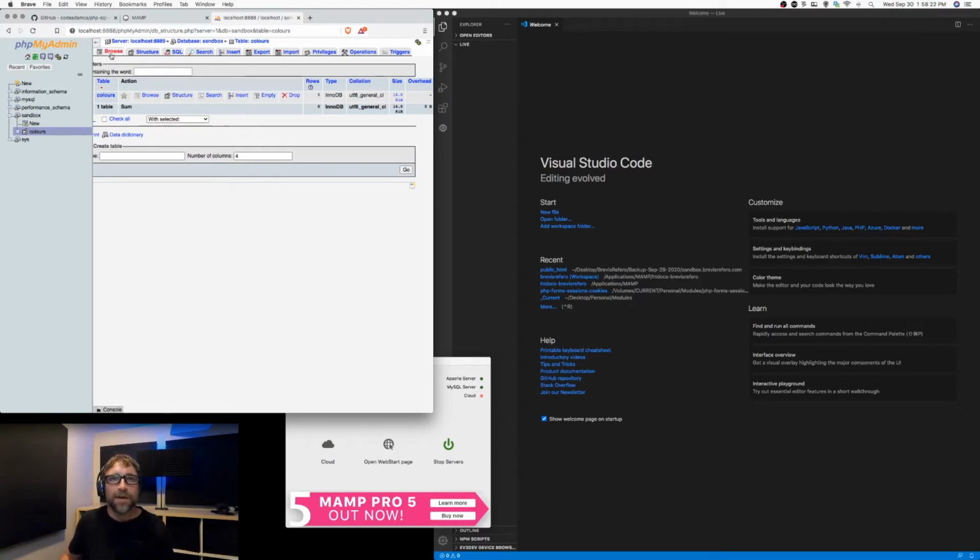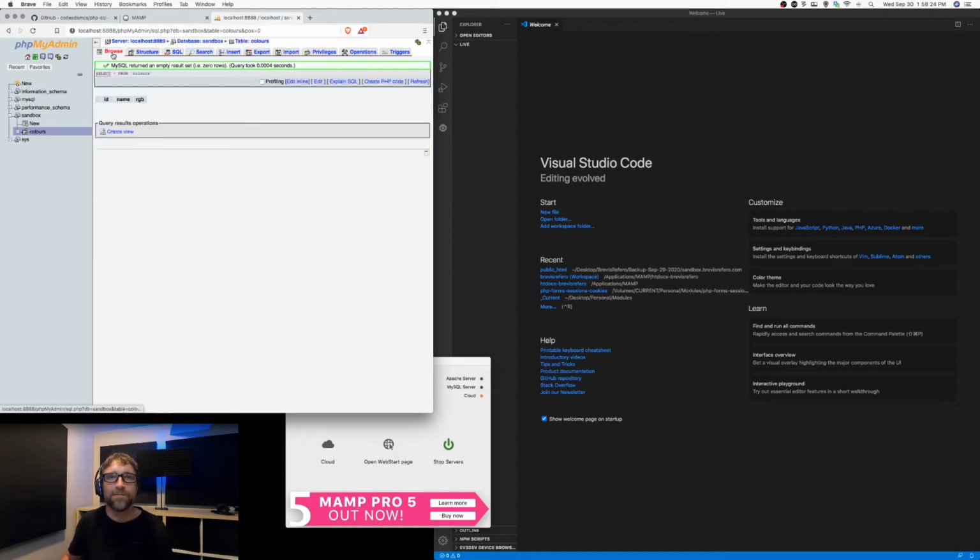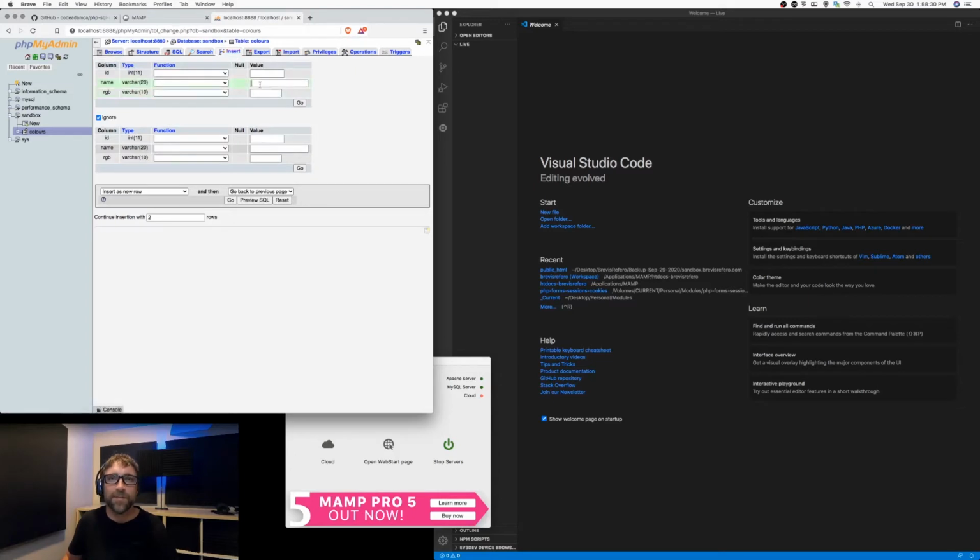I am in my colors table, so I'm going to hit browse. Notice I have no records at this point, and I'm going to hit insert. So let's add a couple records. So we'll go with red. My RGB value is FF0000 for my red, green, blue value. We'll do blue.